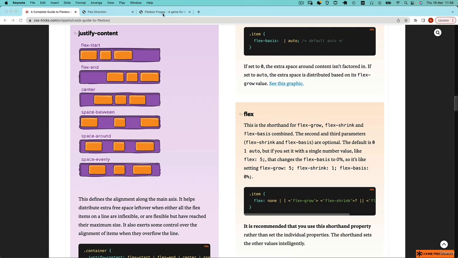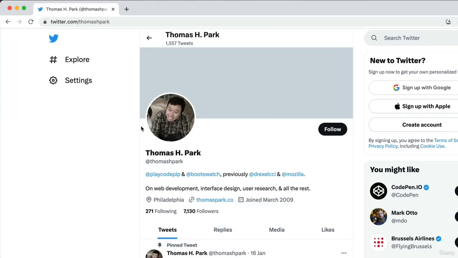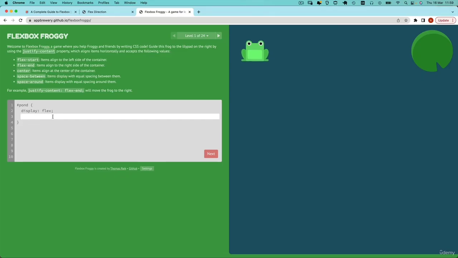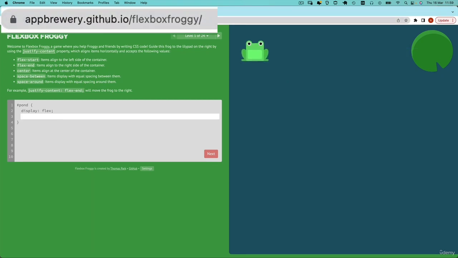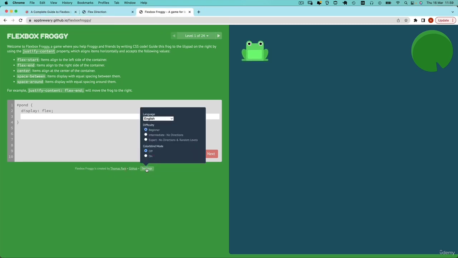Now, in order to complete this lesson, I want you to complete the Flexbox Froggy game. This is an interactive game, and it's a really brilliant concept created by Thomas Park, where you can apply your knowledge of everything that you've learned just now in order to move the frog to the lily pad. Head over to appri.github.io/flexboxfroggy, go into the settings, and select intermediate.